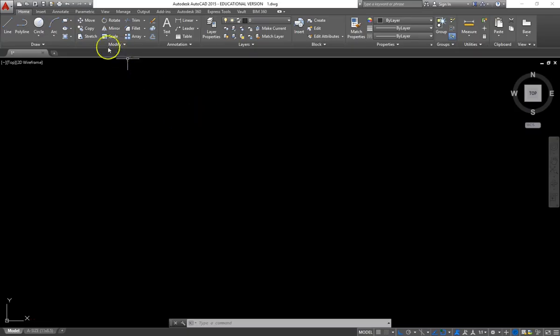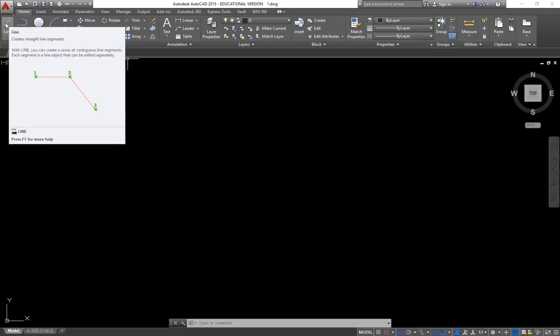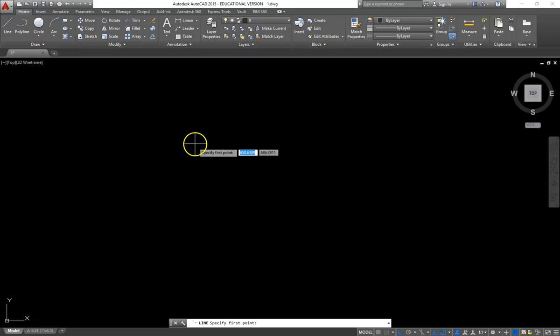So here we go. To begin, we're going to draw a few lines to locate the center points of our circles. We're going to start and make an arbitrary center point somewhere inside model space.